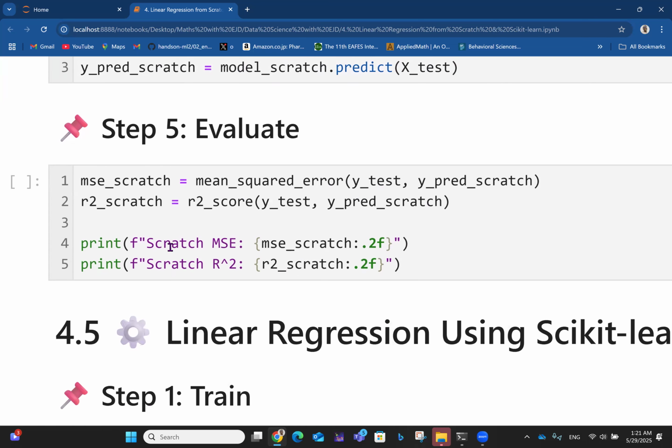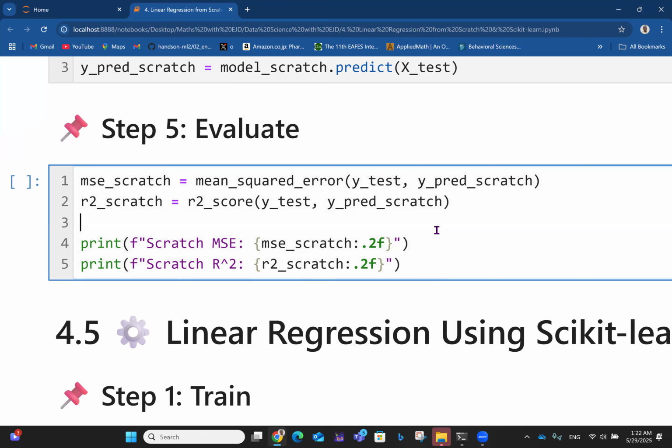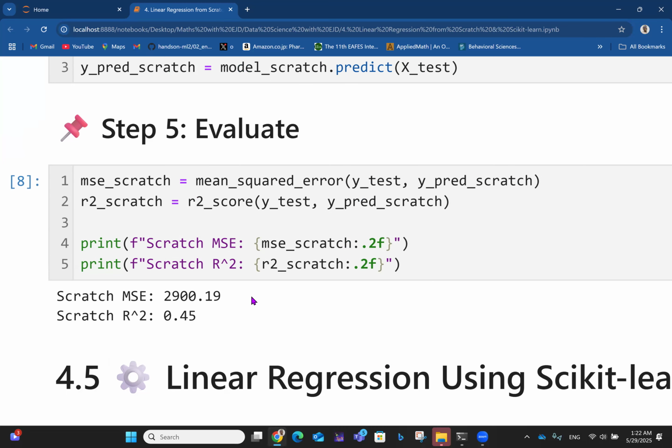So the next thing is you want to evaluate that. This is us doing it from scratch. If you're using scikit-learn, we don't need to go through all that stuff, but doing it from scratch gives you a feel of what is really happening in the background. So MSE, that's mean squared error, from the function you have imported already, on the Y_test and Y_predict. This helps you see the test value you used initially and the predicted value you just got. What's the difference? Then R2 from scratch gives you the R2 score between the two. And if you run this, we see the mean squared error is 2900.19 and the R squared is 0.45.